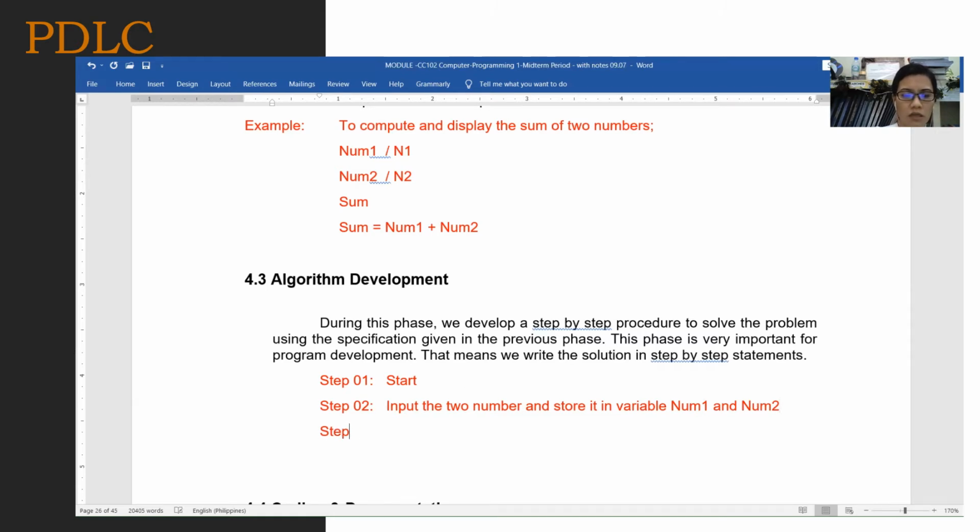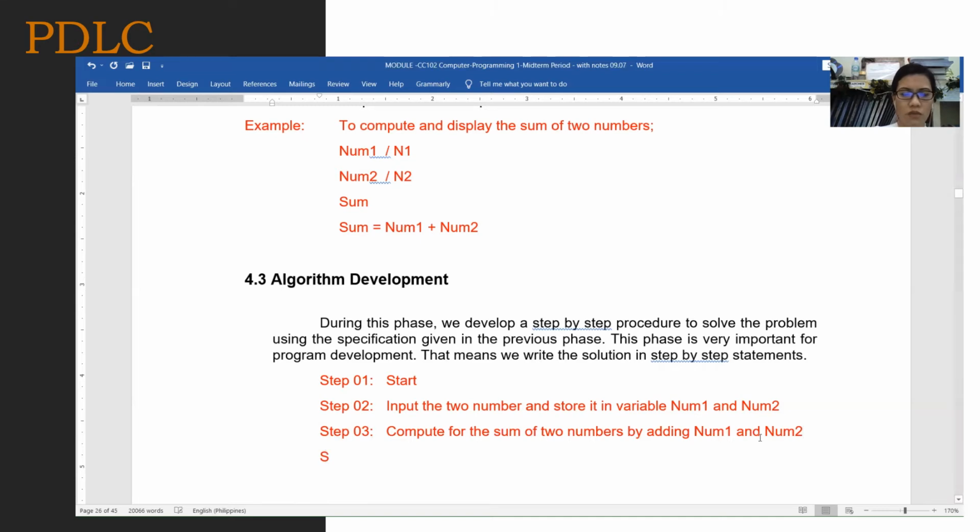Step 3, we're going to compute for the sum of two numbers by adding num1 and num2.